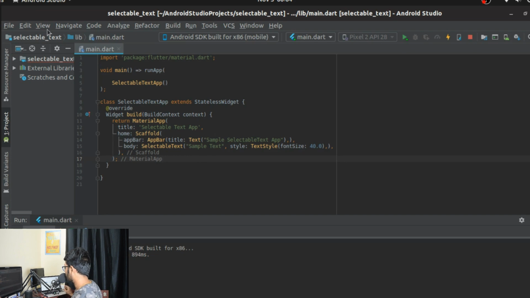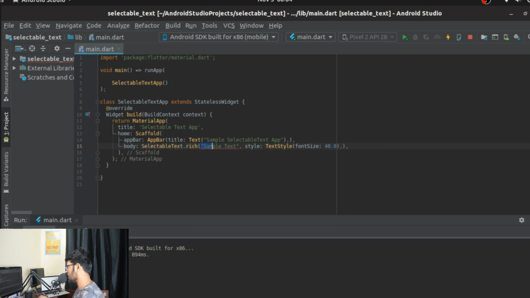So what other properties does the selectable widget have? We have a lot of properties that it can provide us with. Primarily, it's going to be the style, which is a TextStyle. There are other important properties like strutStyle and textAlign. All of those are basics you've been seeing in Text widgets and RichText. There's another constructor available with SelectableText, which is SelectableText.rich. What does this rich do? It's going to do the same work for us, but one additional thing is that it helps us give a rich text widget.